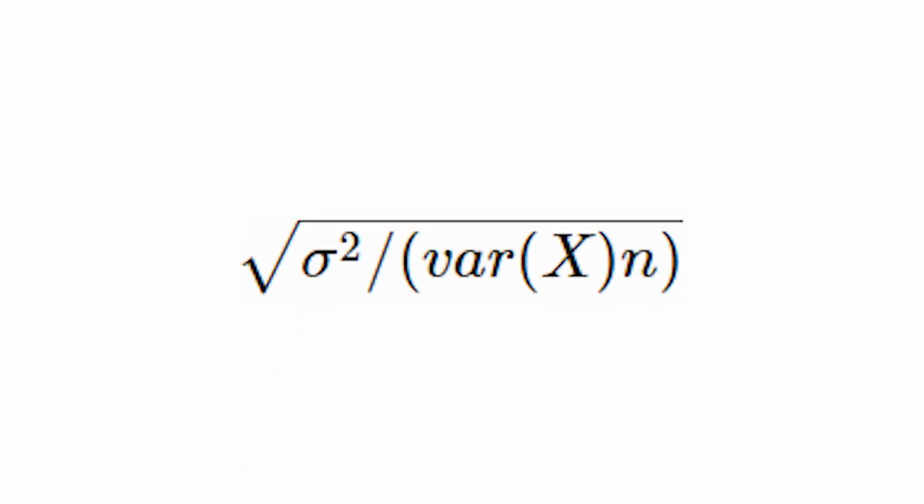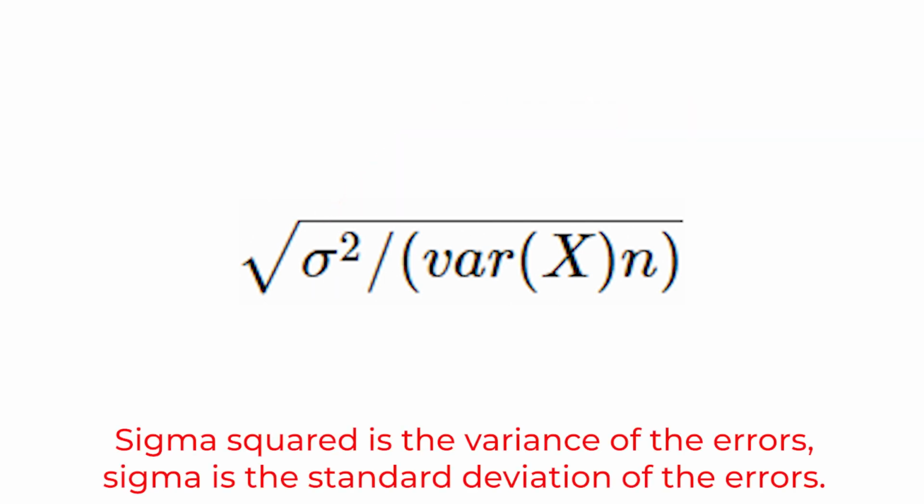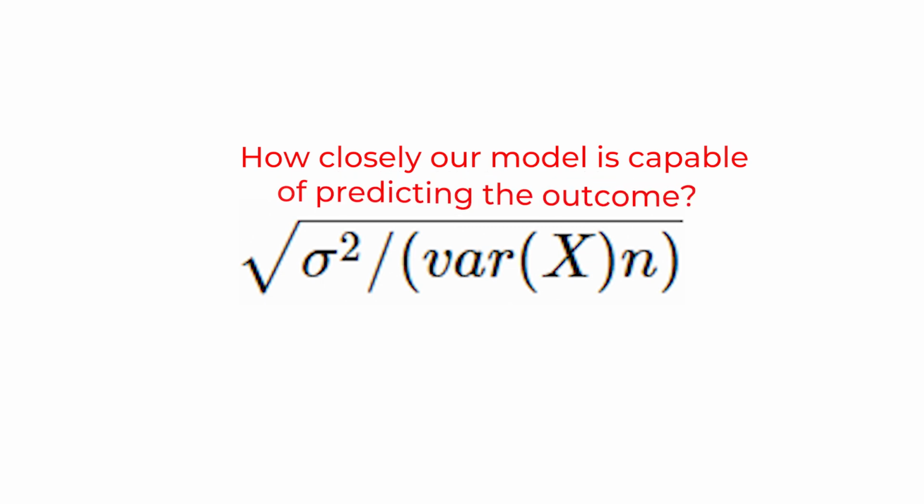So that's where these three terms come from. So what do we have here? First, up here in the fraction, in the numerator, we have sigma. Sigma is basically the prediction error of our model. You can sort of think of it as being the sum of squared residuals that we still have left. It's the variance of the error term, which we estimate using the variance of the residuals. This is basically representing how closely our model is capable of predicting the outcome.